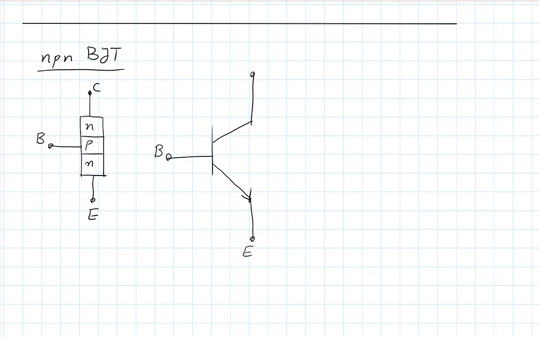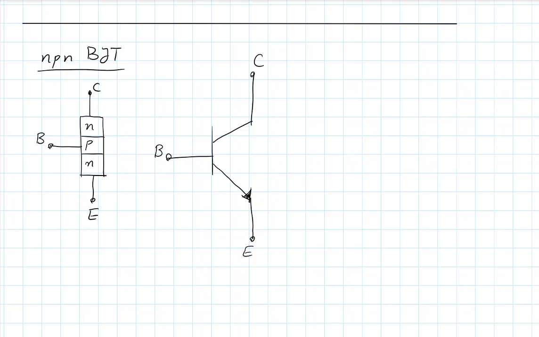Base, emitter, and collector. And this arrow between base and emitter suggests that this is a diode. And normally, the way you operate the transistor, this diode is forward biased. In fact, there is also a diode between base and collector. But during the desired active mode, that diode is reverse biased. And you have these 3 terminals.